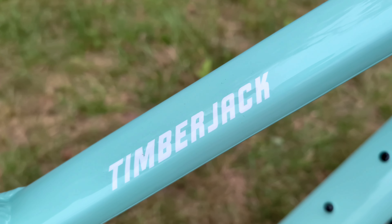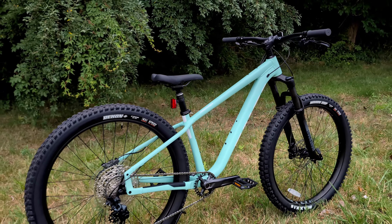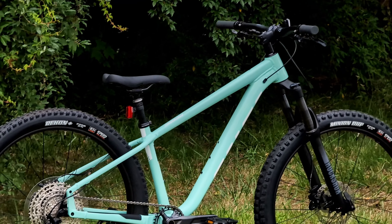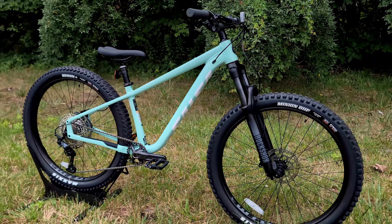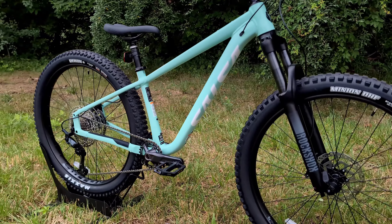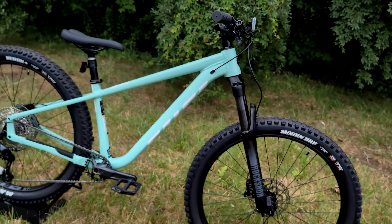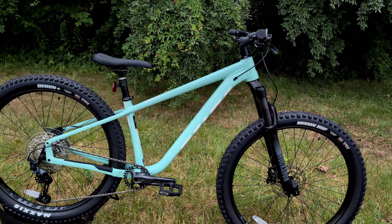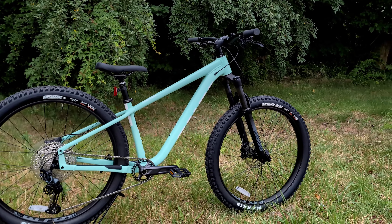This particular Timberjack is unique in being able to combine a few things that are just not readily available across the marketplace, but that really make for a cool and fun hardtail. Salsa is a smaller brand — granted, they're owned by QBP, which is a major parts distributor in North America — however Salsa makes up a small portion of the bike market, but they really find a way to come in and do the adventure and mountain biking niche in ways that most other brands don't.